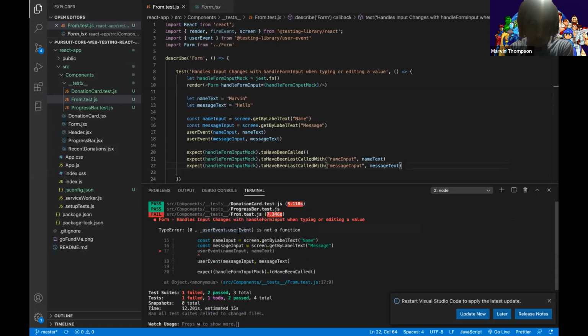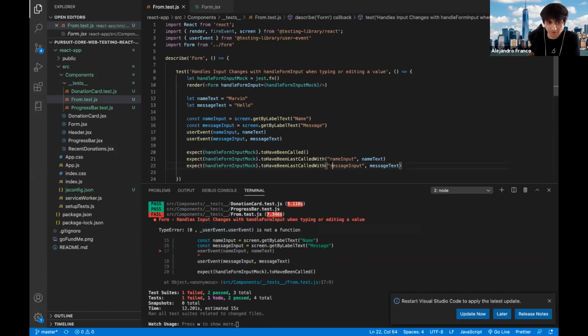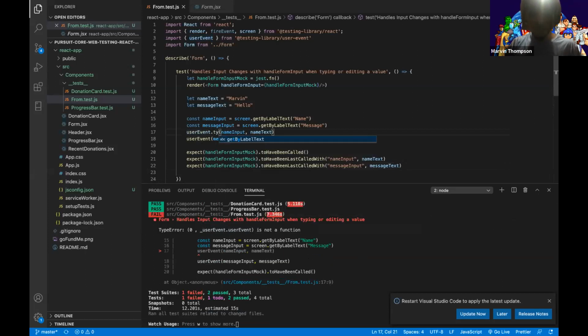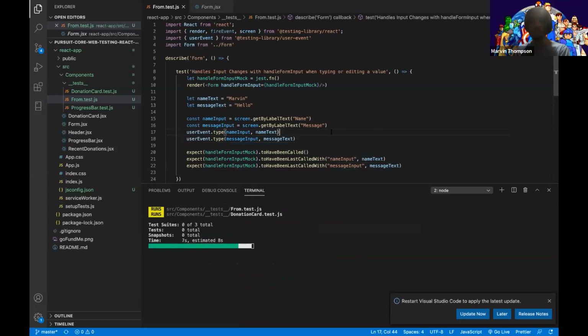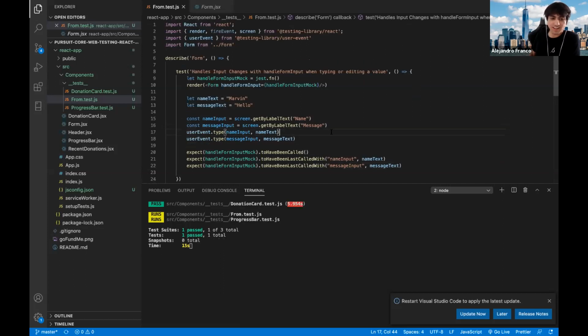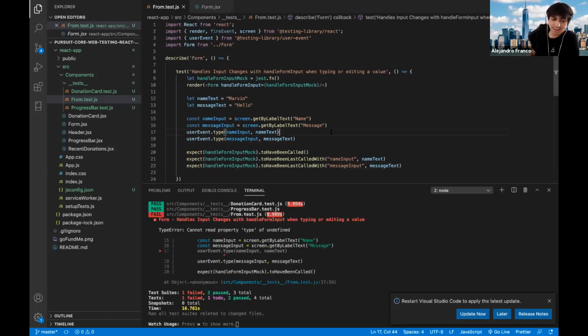Oh, user event. User event is not a function. That's correct. There's one part missing here. Has anyone seen that? Lines 17 and 18: user event dot type. Dot type, right? So it's right here, and then that's what's being invoked, right? That's correct. Okay, cool. Because you want to type in that input box. So user event gives us access to all of those. Okay, right. All right, that makes a lot more sense. And I want to say these errors are necessary for you to make.